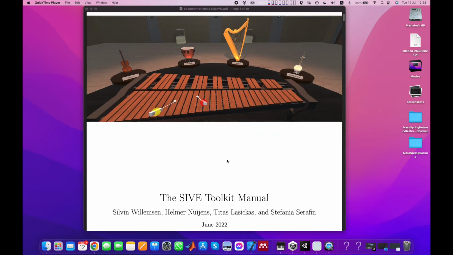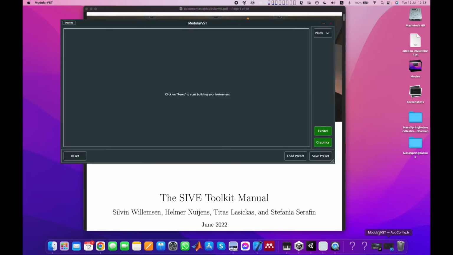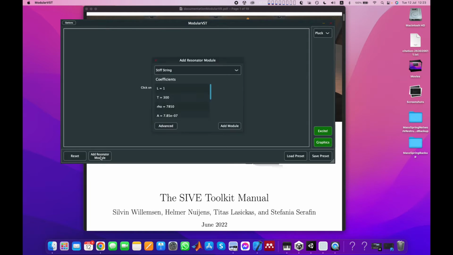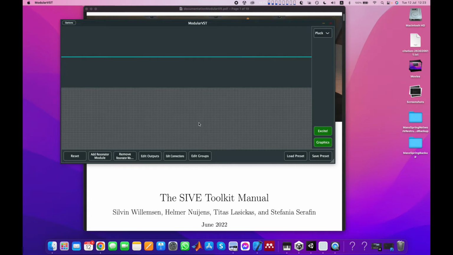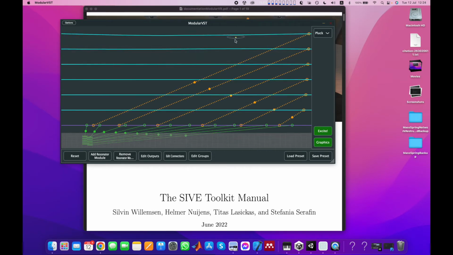And this happens through two main steps. The first step is to configure the audio engine, essentially. So you can start building your instrument by adding, for example, a string module like this, and then add more modules. This is just a quick example. Connect these, and in the end, get a musical instrument, where, for example, we can load a guitar preset, and we get the following. So that is part one.